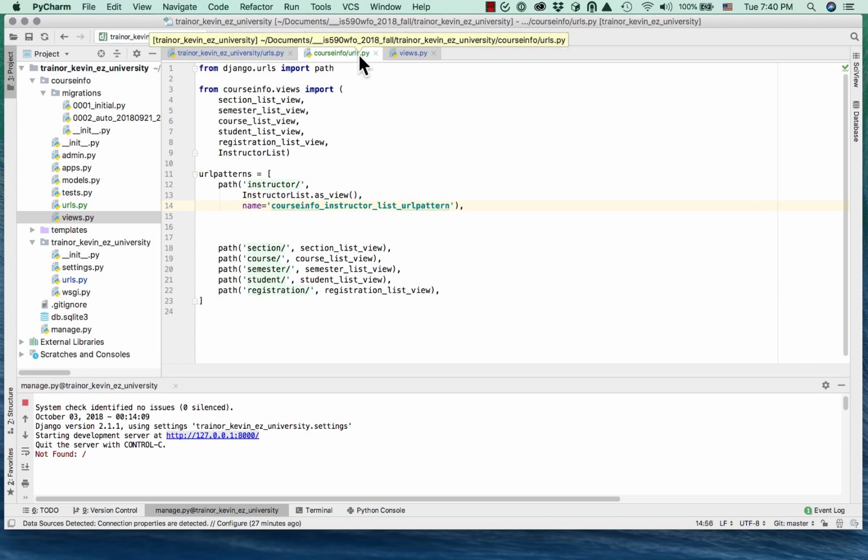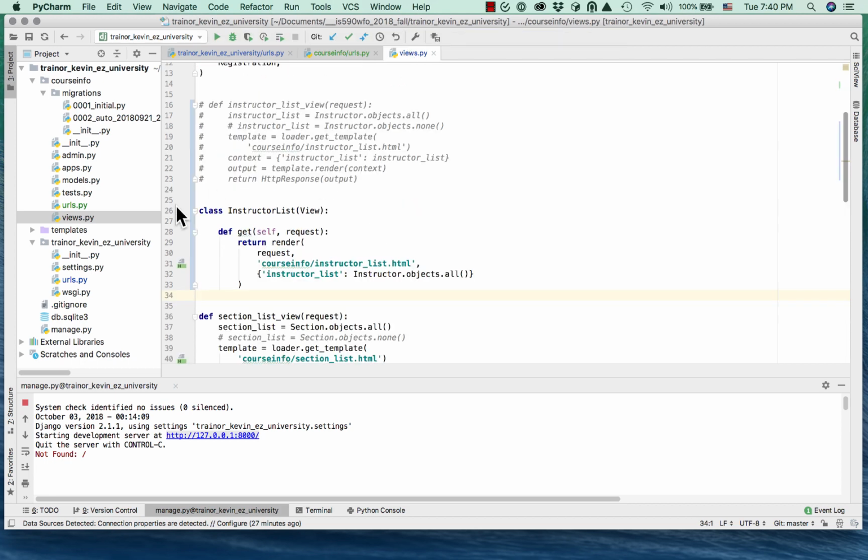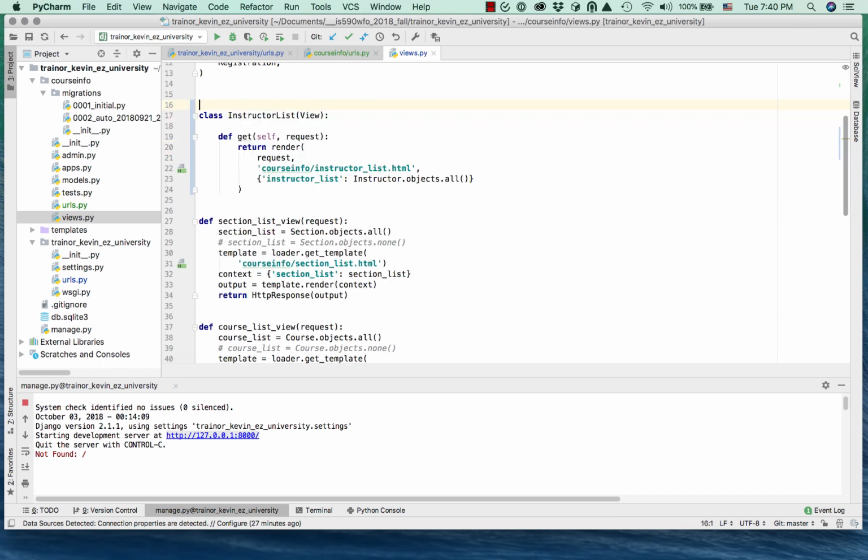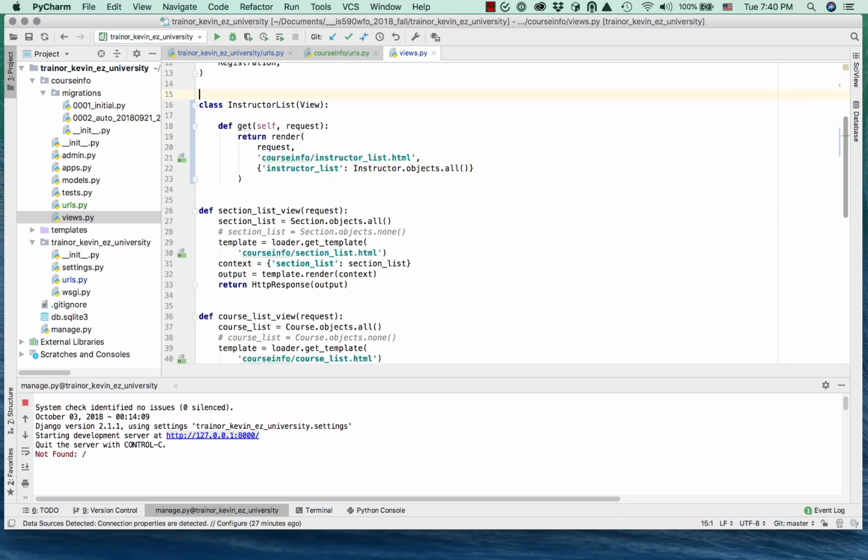Oh, the other thing I need to do is I need to go back to views and get rid of this dead code, right? And we've got 2 blanks before that, and that's that. So we've refactored the code in urls.py and views.py for instructor list, and now let's go test it.